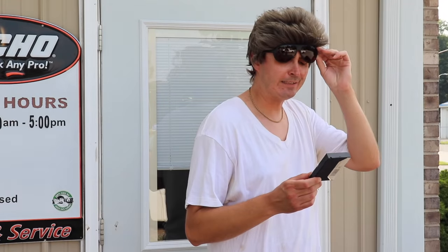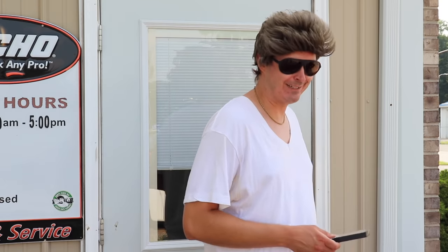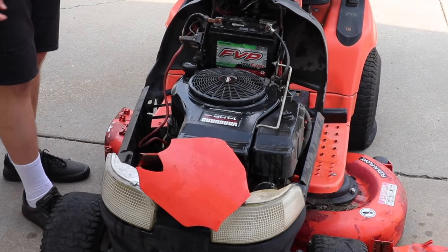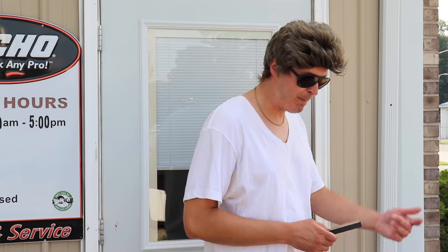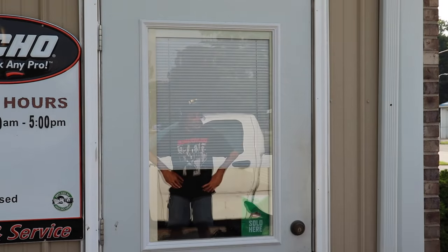Wait a minute here. What about this mower? Oh, this piece of fecal matter? You can just have it. I was just giving it to you for parts, Daryl. The motor's blown, transmission's shot, needs belts. Now it's got 4 flat tires. So yeah, you can just have it for parts. All right, Daryl, take it easy, huh? Oh, all right. Well, hey, thanks.